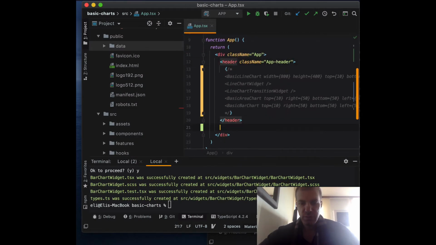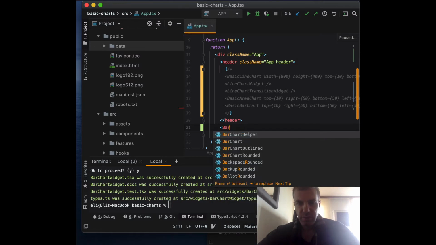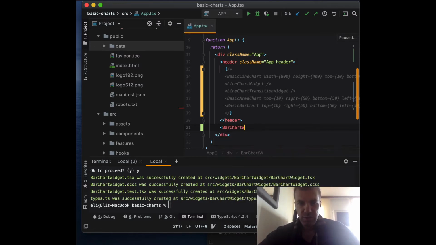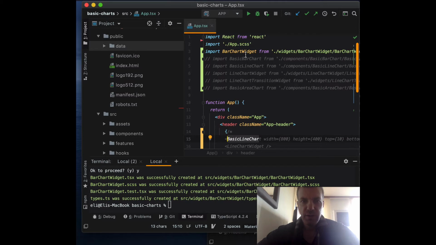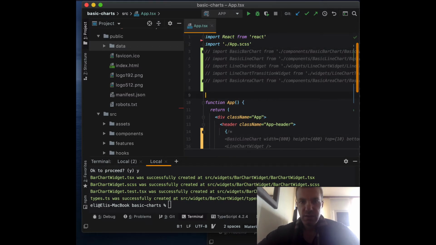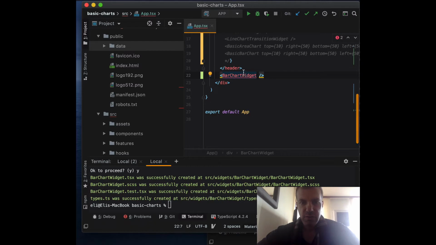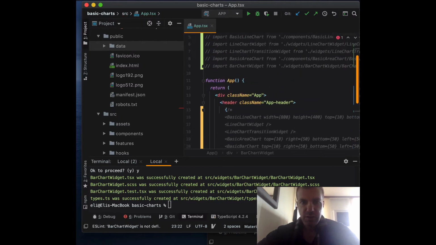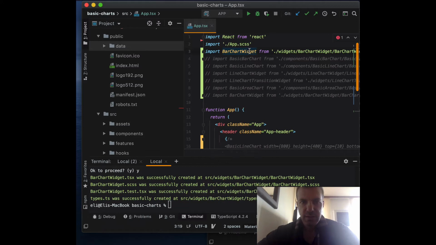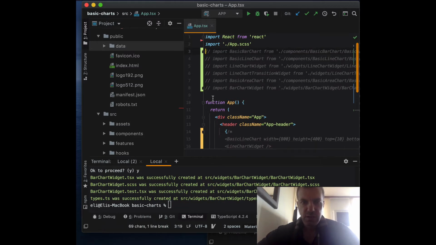Inside we need to add the new widget we just created. So it's bar chart widget. You can see if you look at the final code of the application, I left all the other components we created, so it's easy to comment them out with just one line. So you can really work with the same library to create all those charts. Okay, now that we have it, we have to import it. Yeah, I commented it out by mistake, so we can just uncomment it.